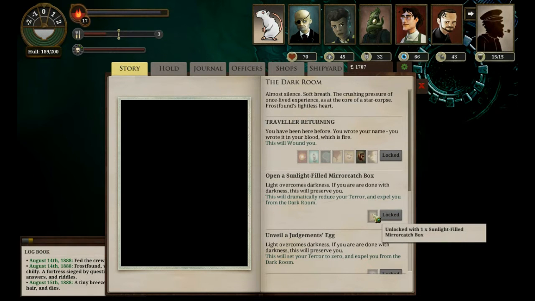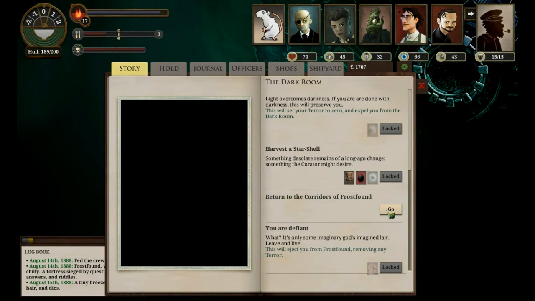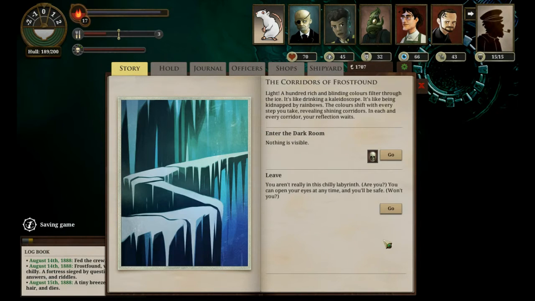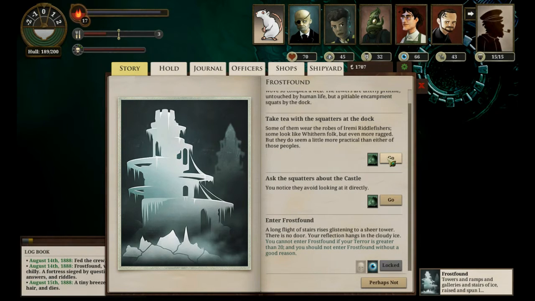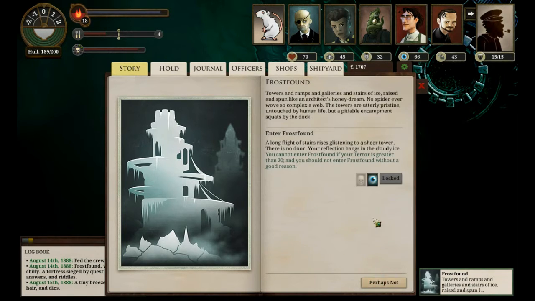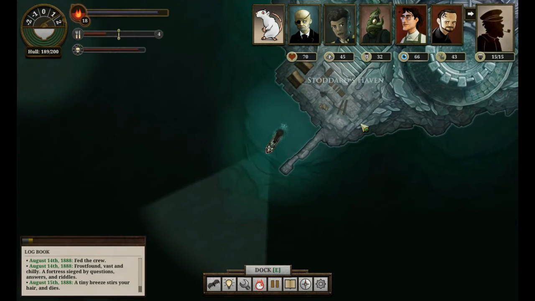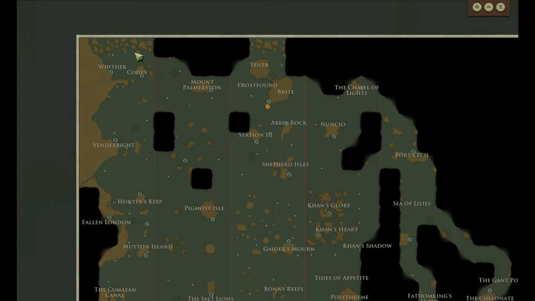If we'd have done that, we'd have drastically reduced our terror. Oh, there was so much stuff I need. Oh, this is not worth it. Okay, but we now have this knowledge. Gain 1 fuel, lost 10 terror, gain 1 supply. You know what? Overall, I'll take that. That's for 90 terror noise. Good to know.